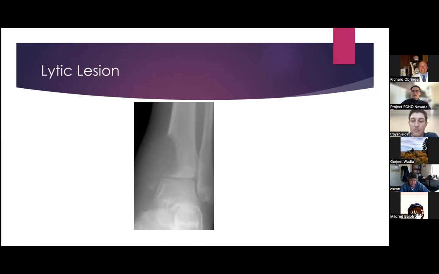Richard Obringer, do you have a question today? I just wanted to ask, who is usually involved in the decision-making process and performance of amputations? And then, might be a whole different topic, but referral for prosthetics.